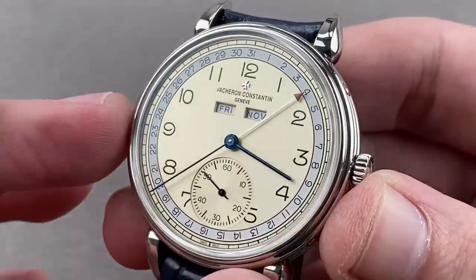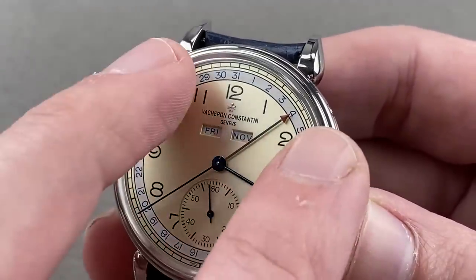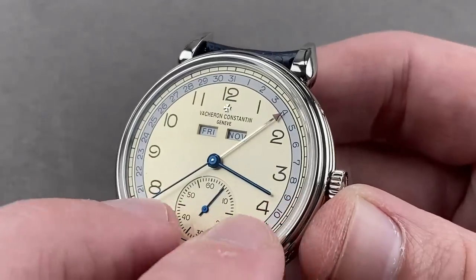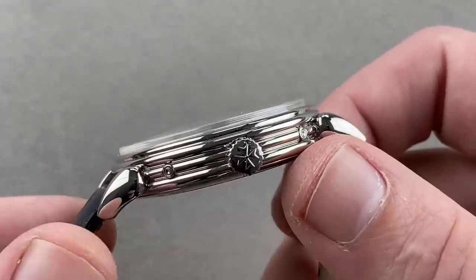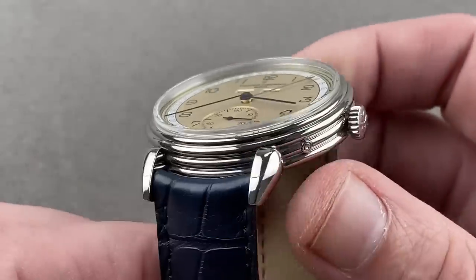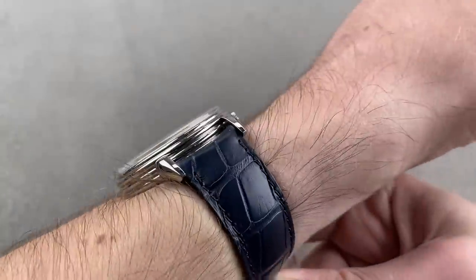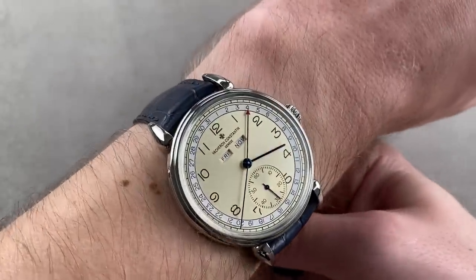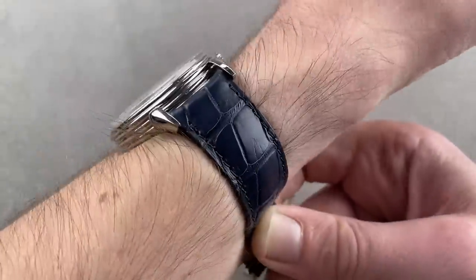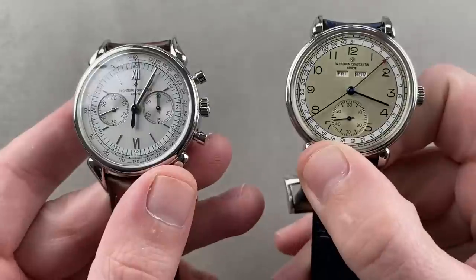Turning it over, you can see a champagne sunburst dial with a lovely 1940s-style font — I particularly enjoy that open 9. There's a radial indication for the date in blue on silver, and a number of colors: white, black, blue, red, and champagne, with narrow fire-blued hands to recreate the look of the early 1940s. The case is 40 millimeters in stainless steel with little gadroons in its flanks and those cowhorn lugs. The watch wears beautifully on a wrist as small as 13.5 centimeters — great if you want something discreet. It has a dramatically domed sapphire to look like vintage plexiglass, and the calendar day and month are blueprinted on silver. This is a very special watch and one of Vacheron's best in the modern era. If you wanted to own a two-watch steel Vacheron collection, this is greatest hits right here.